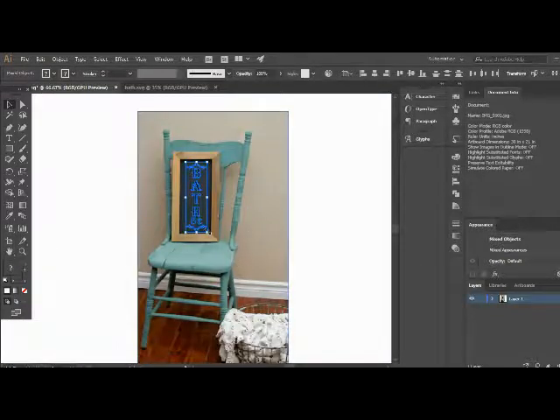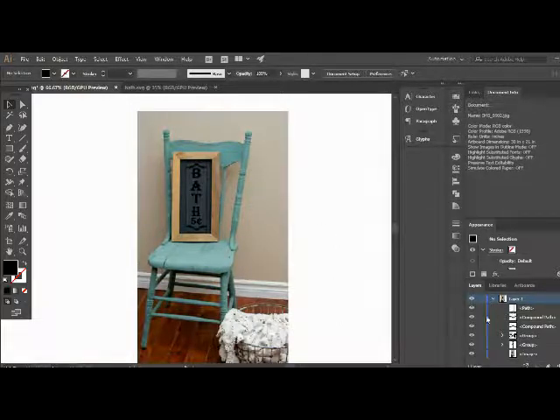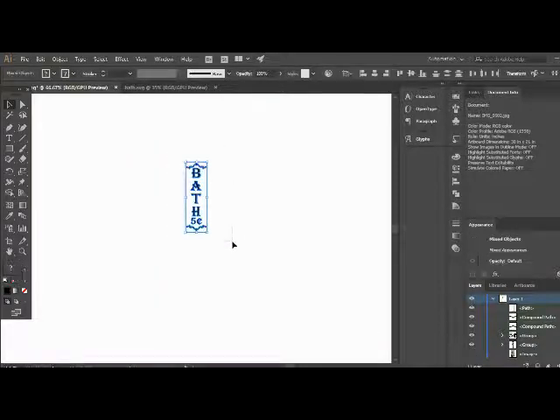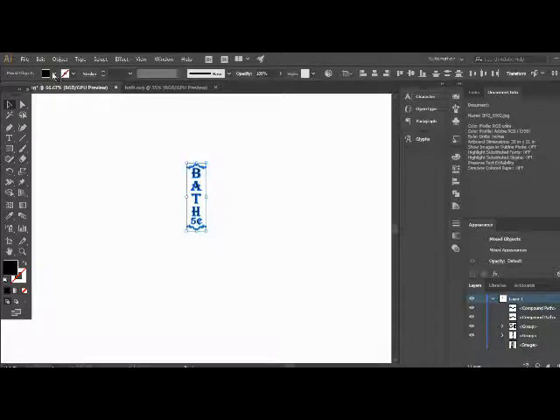Zoom in a little bit. Okay, so there we go. We got this black sign here. I always put a border around my design, so I don't want that border on there. Select this.